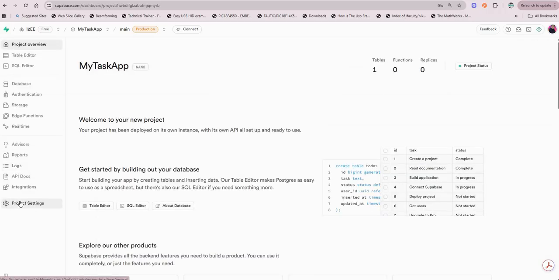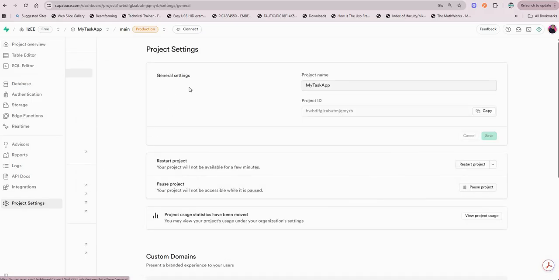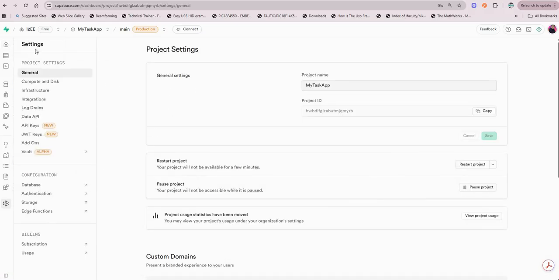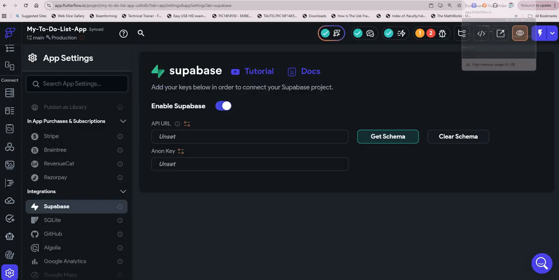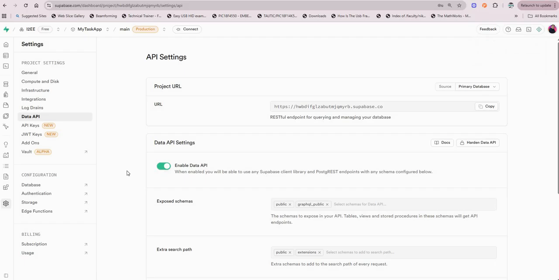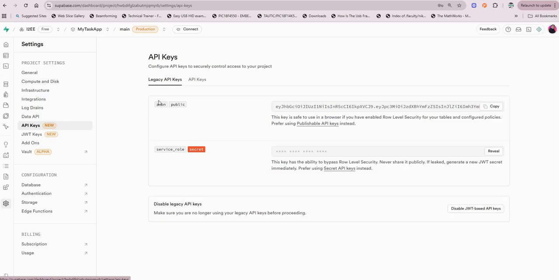Here, do you see there's project settings? Click on project settings. Then under the settings you will see this Data API. What did the project want just now? API URL and also the anonymous key. So click on API keys.